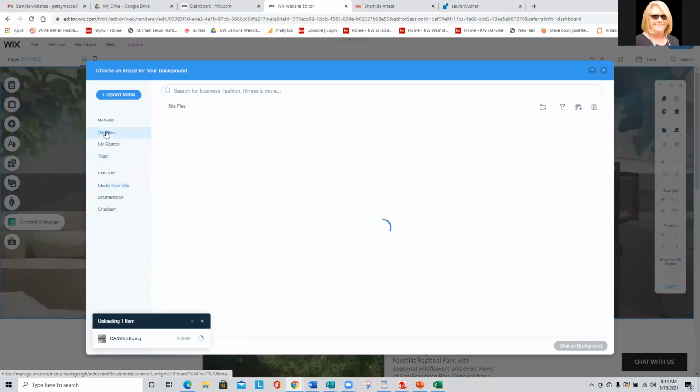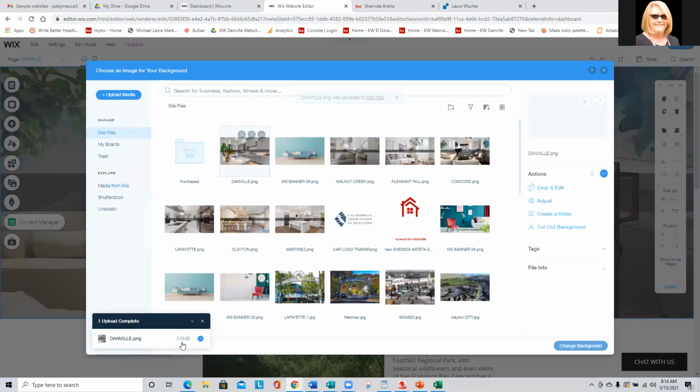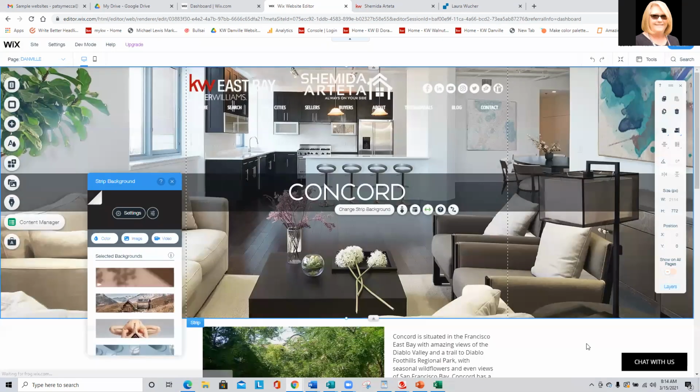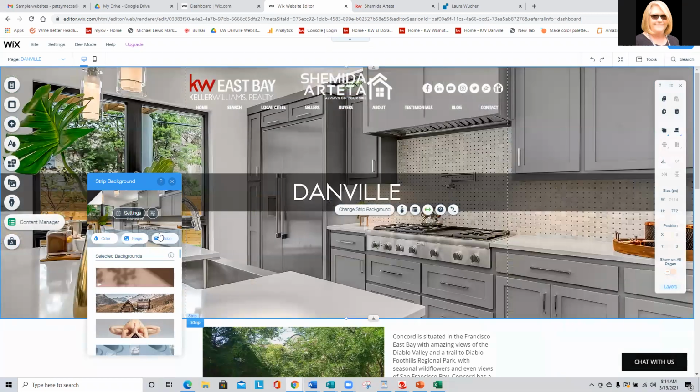So we are going to upload it to our site gallery here. You can see these are each around 3 to 5 megabytes, so they're good, high resolution banners. Once we have it here, we can just say change background. And we've now changed the background from Concord to Danville.